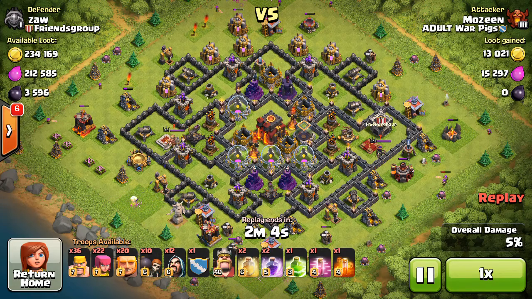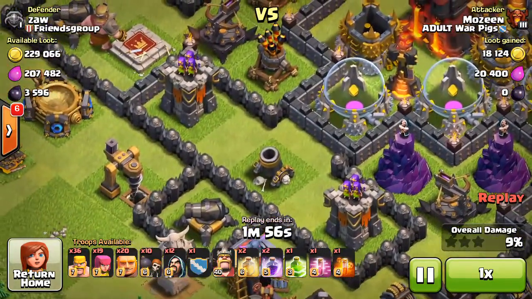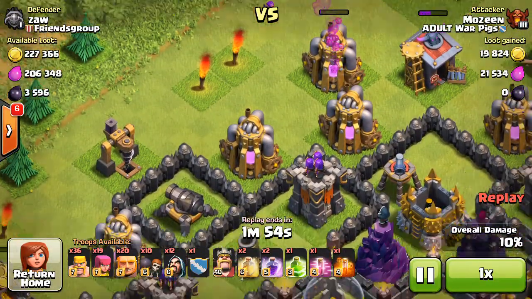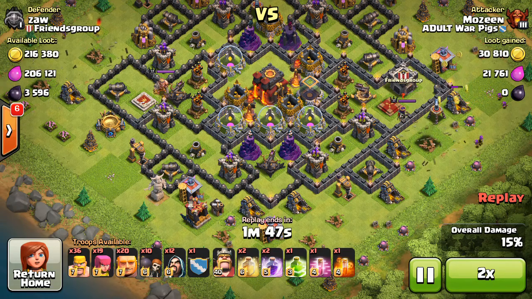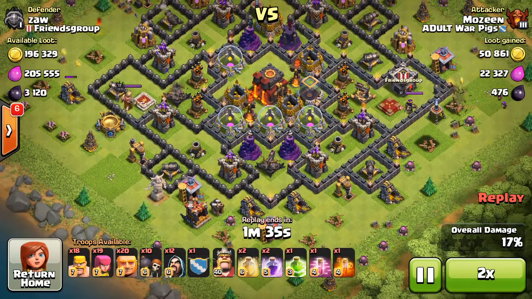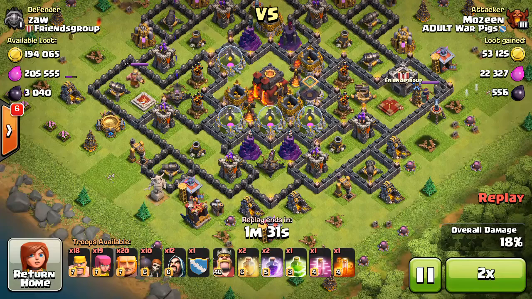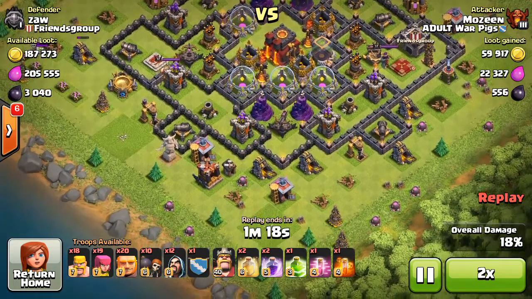I pulled the clan castle early. There was only one archer in there, so that was nice. And you can see the drills are all full, although they're low level. 3 full drills, and we'll rush this up a little bit. Archer queen is off towards the side, don't need to worry about her. One of the difficult things with this raid that I knew going in was the wizard towers are kind of grouped up and they're really close to the inferno tower. So I'm going to go in from the south side here in a minute.